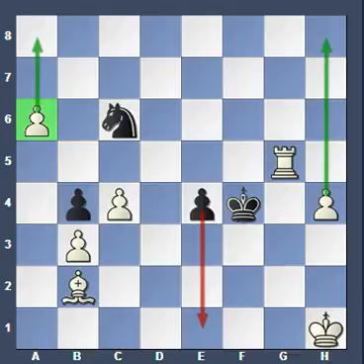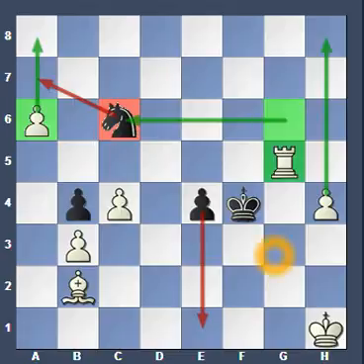The correct answer to this puzzle is by moving the rook here to g6, attacking the black knight on c6, which is protecting the pawn from being able to promote. Now, there's a lot of things to think about here, but let's take a look at this.